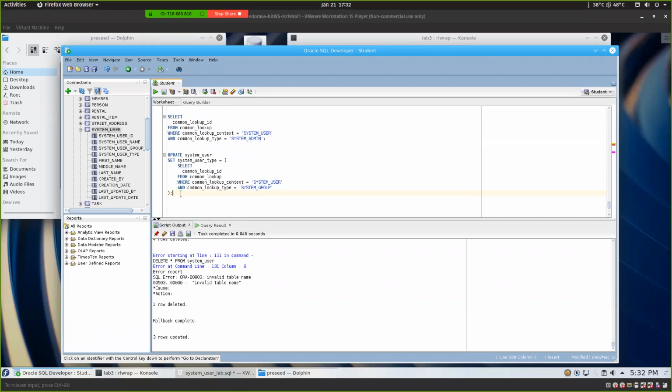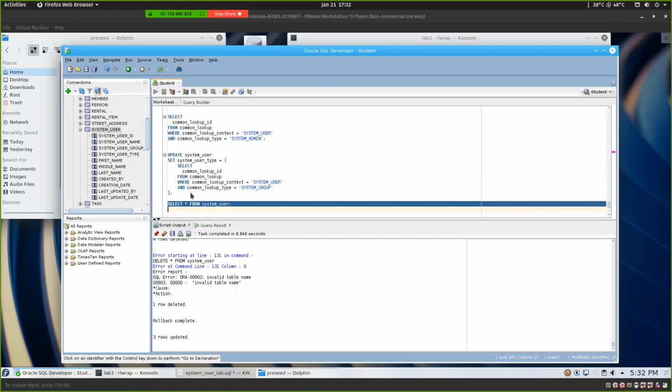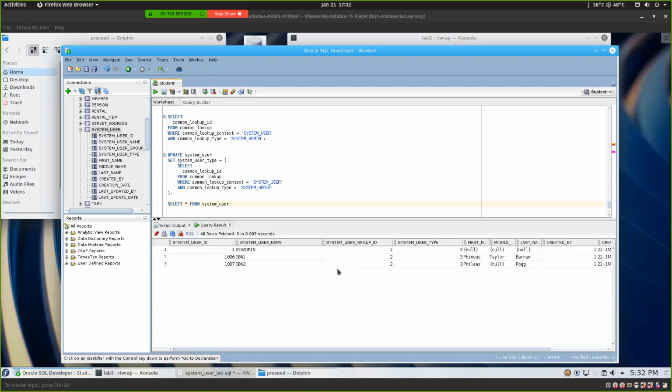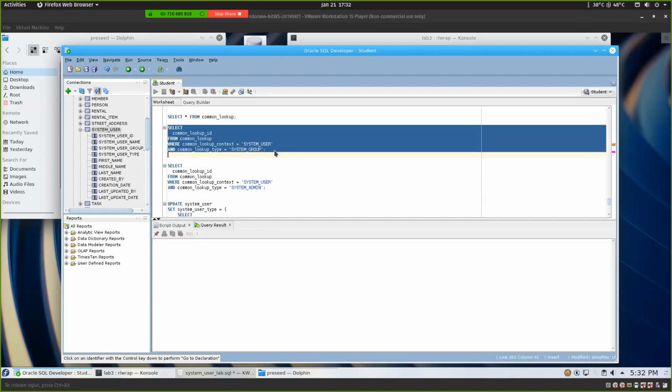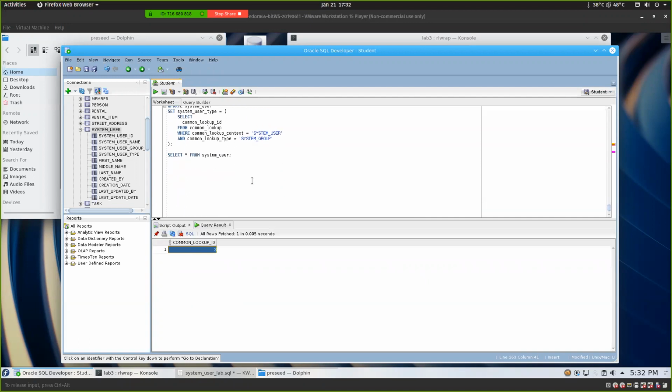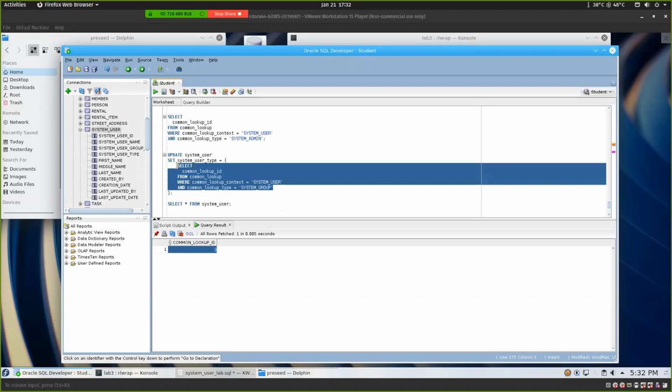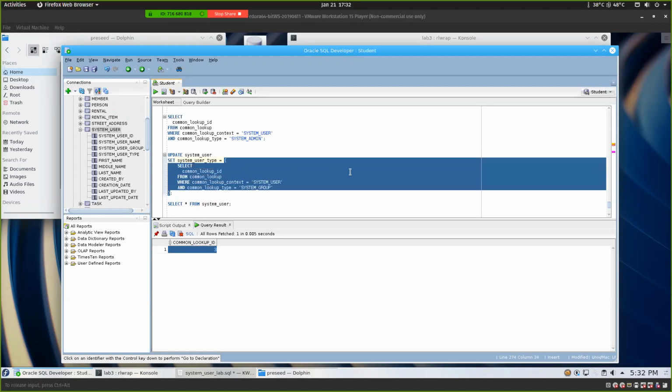Now if I select everything from common lookup, or from system user, sorry, you'll notice that the system user type is all equal to 3. And what did our subquery return? 3. Because we know this returns a 3, it's the equivalent of just saying that.